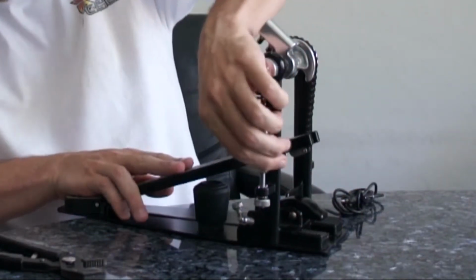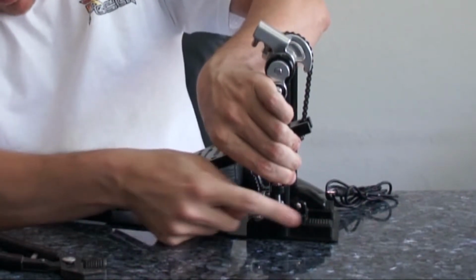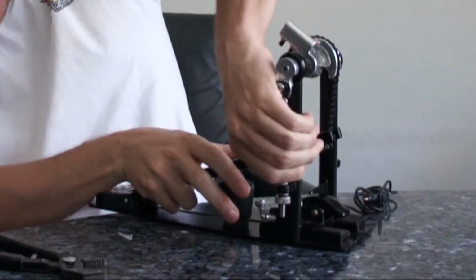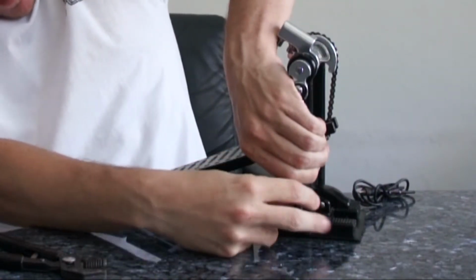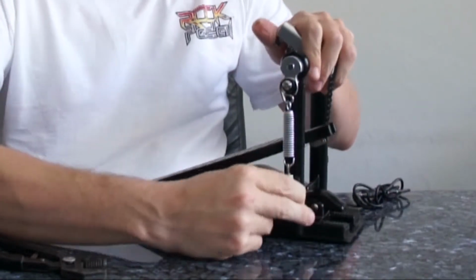And then after you raise that bolt, that's really what you do, you just push it all the way down and you raise this one by turning it to the right. And you just keep adding some pressure there. Put a little bit of slack. Tighten this bolt up real nice. Now if this bolt is tight, and the first time it might be, just get a pair of pliers, anything that can loosen a bolt. It's just going to snap right away and then you can do it with your fingers.